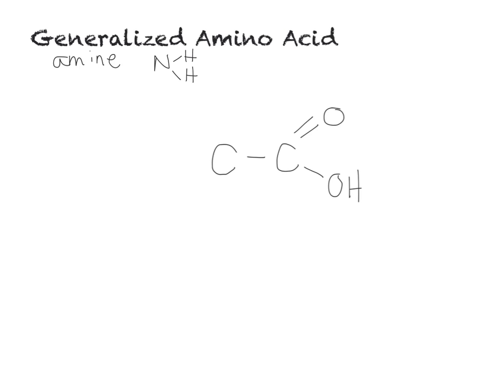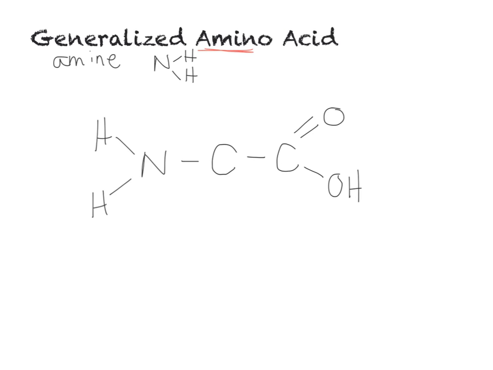Okay, so amine belongs with amino acid. Okay, and that's going to look like this. NH2. Okay, now, so far this is looking pretty good. Nitrogen can make 3 bonds, so there's 1, 2, 3. Hydrogen can make 1 bond, that's looking good. This carbon is making 1, 2, 3, 4 bonds. This carbon is looking a little sad.